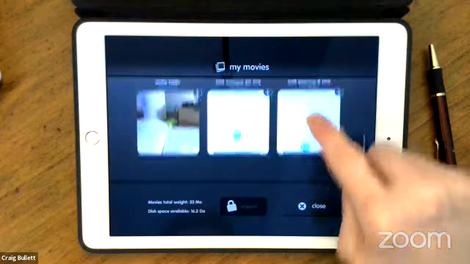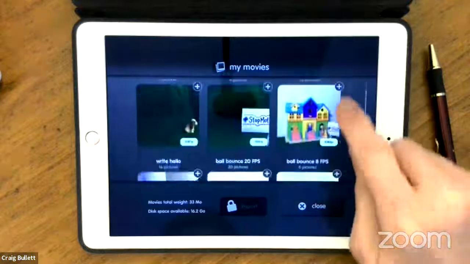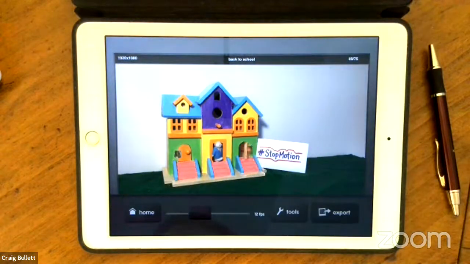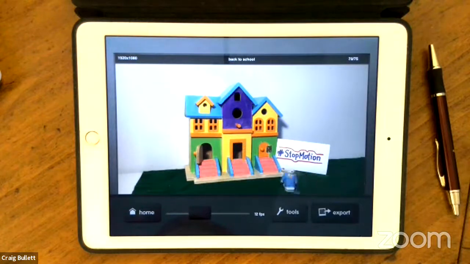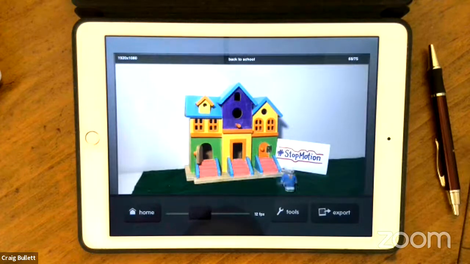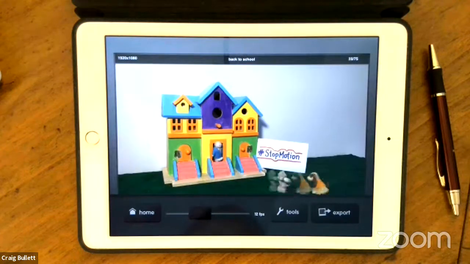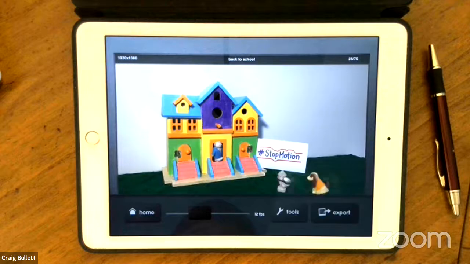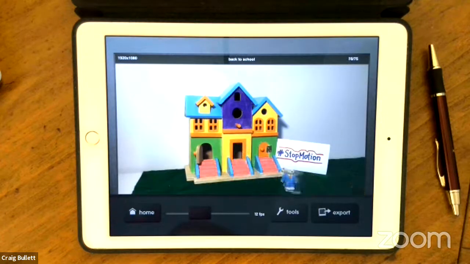And let's go to something a little more complete. So we'll look at this one. So this is a stop motion I put together with some characters that I moved. And this was actually 75 pictures. And at 12 frames per second, that gives me about a 6-second video. So it's not a long finished video, but it's a bit of a story. There's a chase going on, and it'd be fun to add narration to this, or a soundtrack or so on. So I'll show you what that looks like.